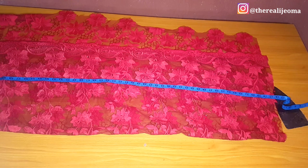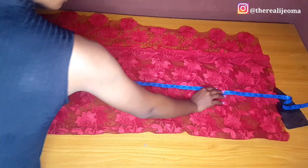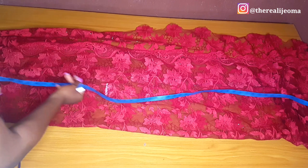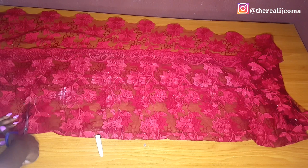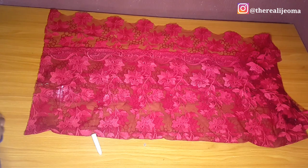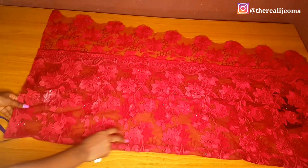I'll subtract the half length. The half length is 17, but I subtracted 16 and a half, because I will use half an inch to join it at the waist. So I have marked 60, and I will add an extra 5 inches to the full length. The full length is 65 inches, so it will flow. That's why I added an extra 5 inches. So I will cut it from that point where I measured my 65, and that is it. I will not add any allowance, because I will still join back the edge of this lace.